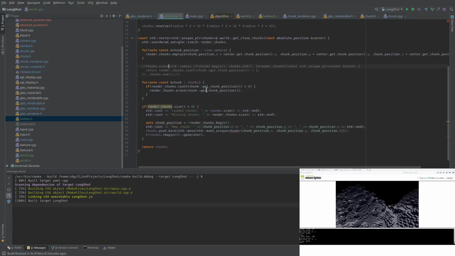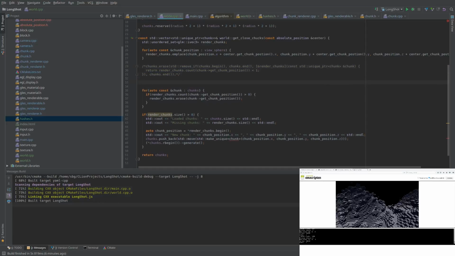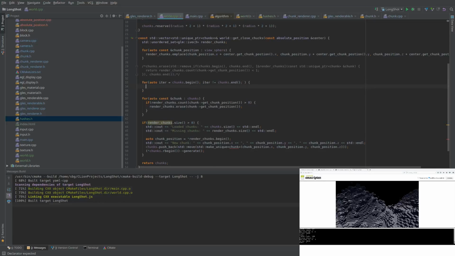Okay, so we're gonna do this the bone dead way, but at least it works. We are gonna do a for loop, old style for loop. So we have an iterator. What we want to do is start with the first chunk. We want to run this as long as it's not the last chunk. And we're not going to have any specific increment because we want to do this little bit sneakily.